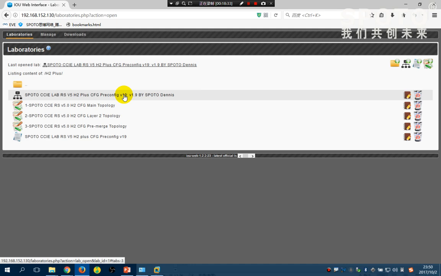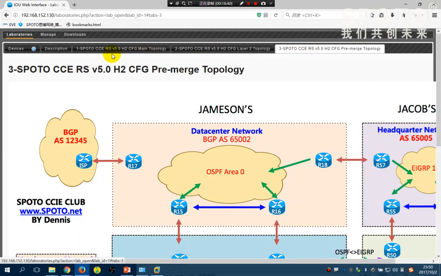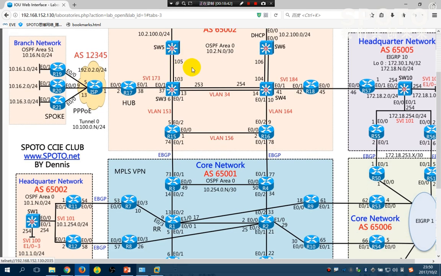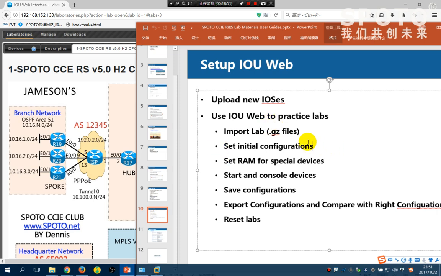and then you can open the labs. Press here. You can see all of the topologies, and you need to start all of the devices or some devices for you. This is how to set the initial config and the RAM.